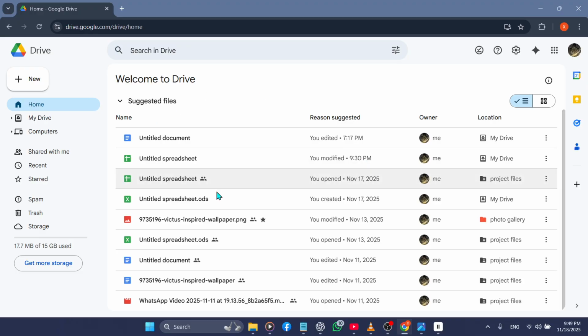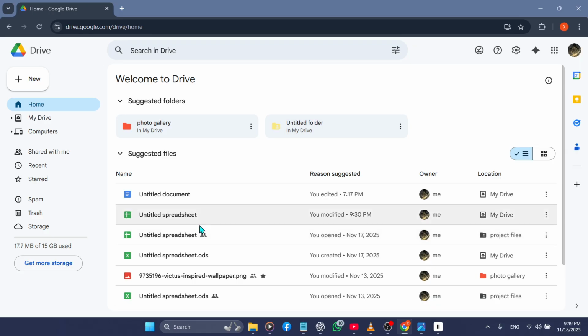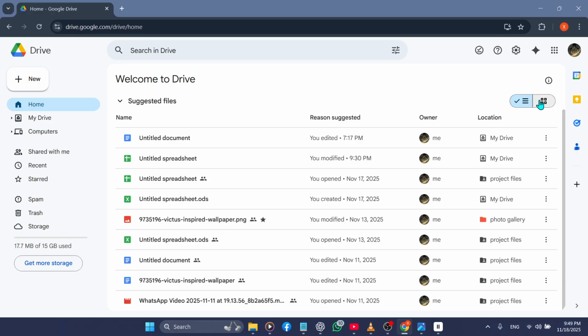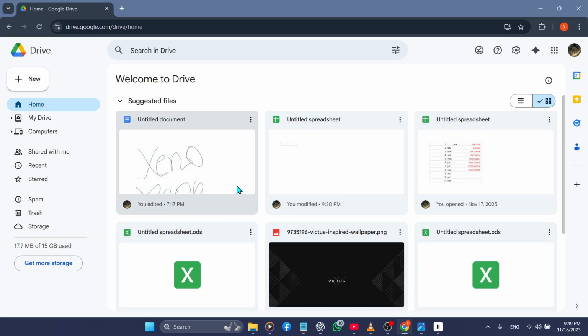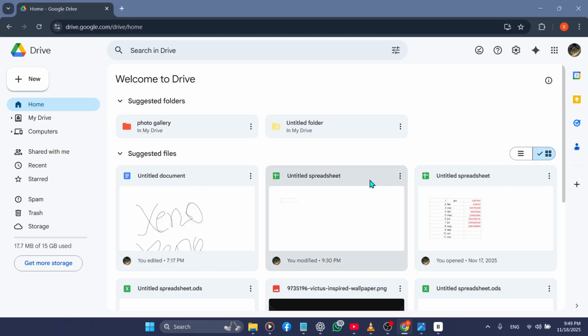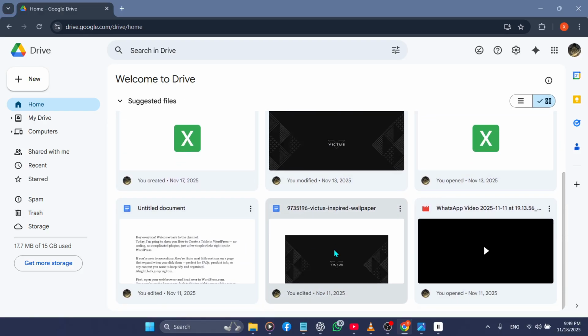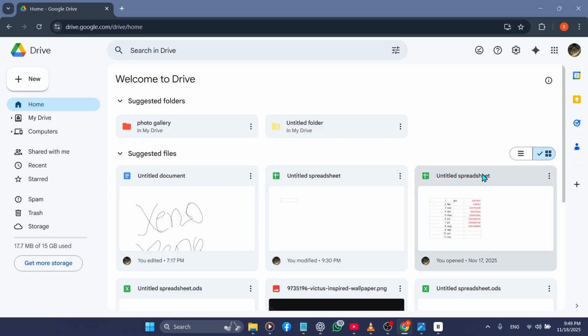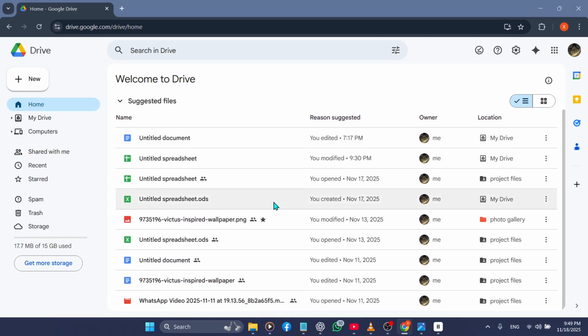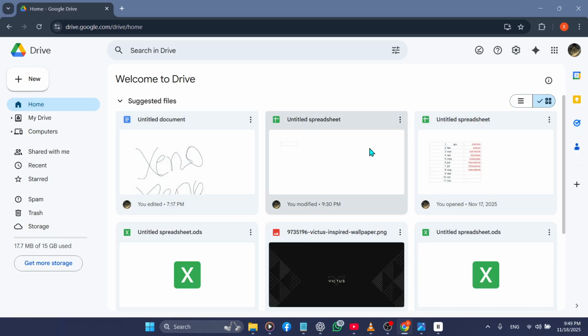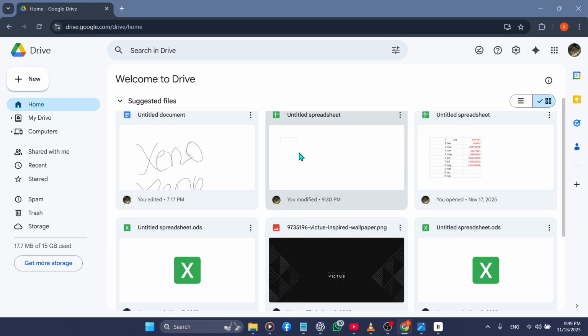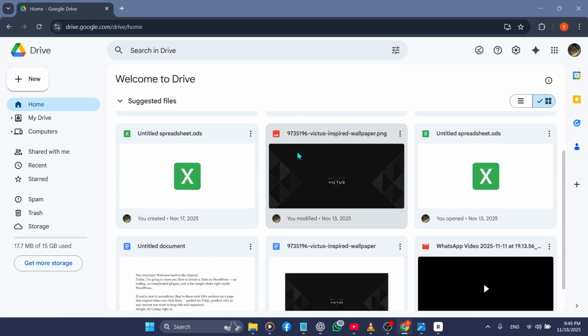If you ever decide you want the old look back, it's just as easy to switch. Simply click the grid icon again and your files will return to their original layout. This is great if you're working with pictures or anything visual where thumbnails make browsing faster. One thing to keep in mind is that both layouts serve different purposes. The list view helps you stay organized and focused when working through detailed tasks, while the grid view gives you a more visual experience that's better for creative work. Switching between them based on what you're doing can help you stay efficient throughout the day.